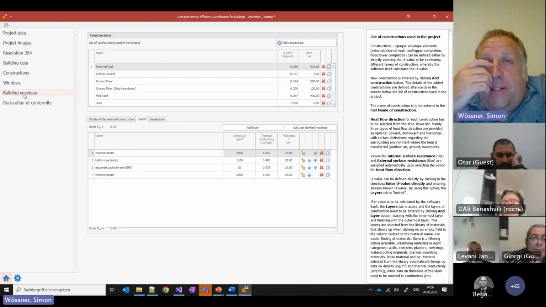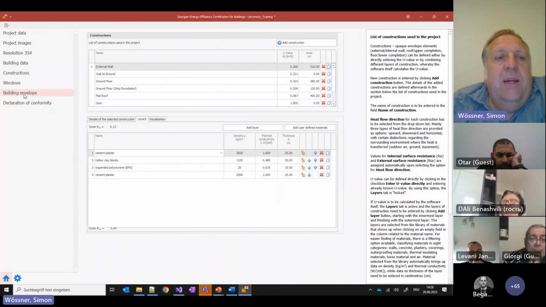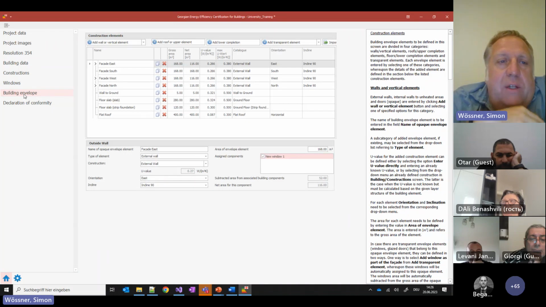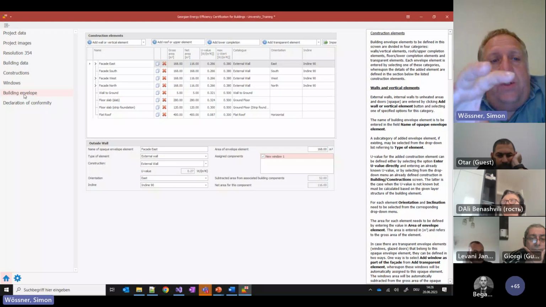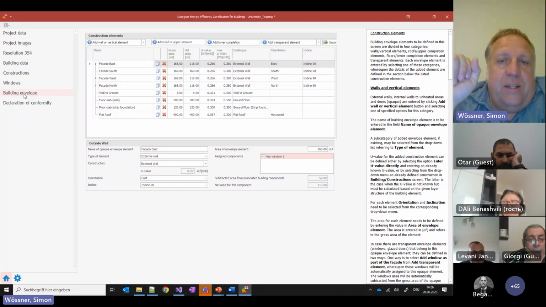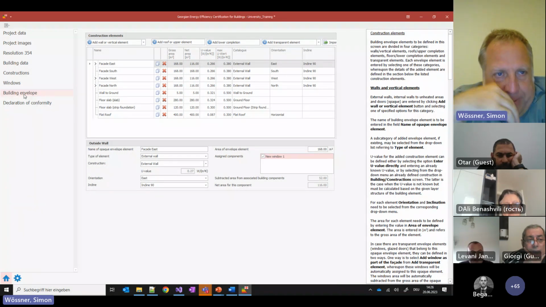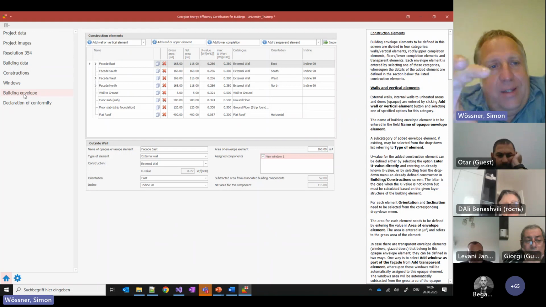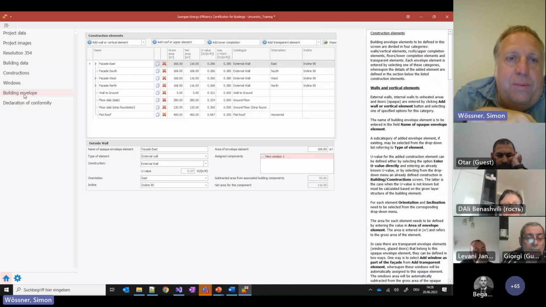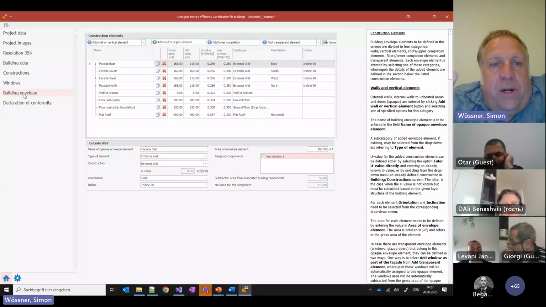But you might already ask now, what about square meters and orientations? That is then done here with the building envelope, the building fabric. And that is also not the complete building fabric, but only the so-called heat transferring building fabric, building membrane, meaning the heated and/or cooled parts inside the heat transferring building membrane. The other parts aren't.